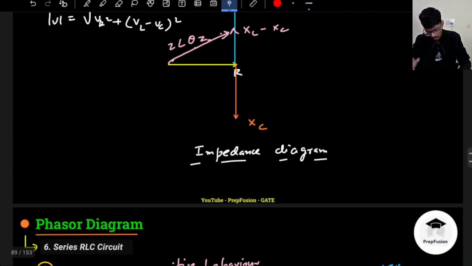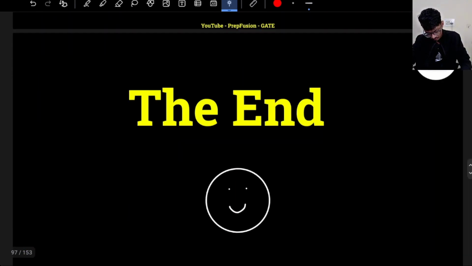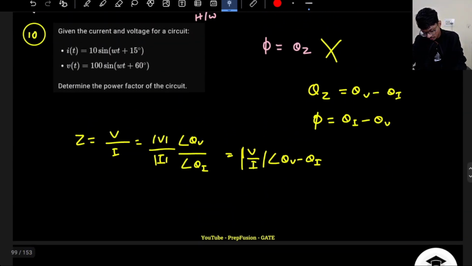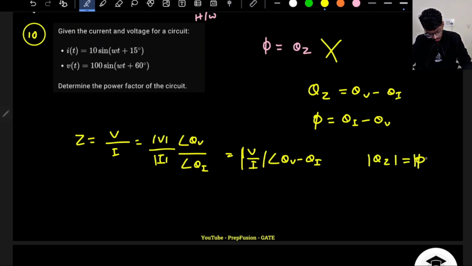Magnitude wise they are equal, because if you take the absolute value of theta z and phi, they will come out to be the same only. Absolute value comes out to be the same, like 30 minus 60 or 60 minus 30. Absolute value is the same only, right? But the sign makes a huge difference, which we will learn later on as we move along the course. Although I have not explained power factor much, power factor will come later on.